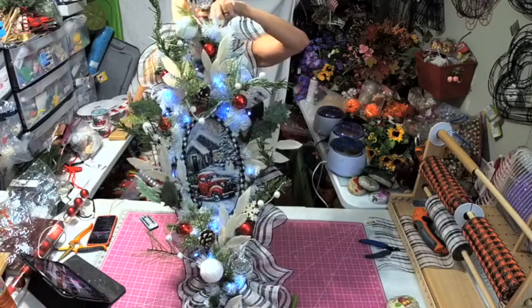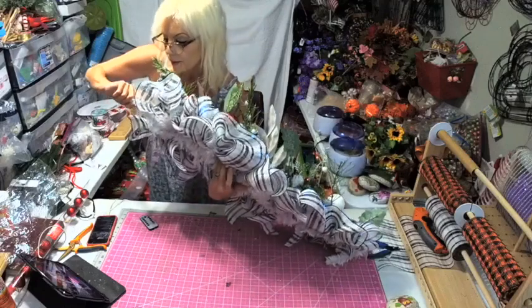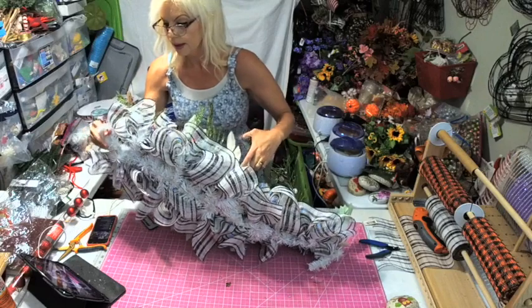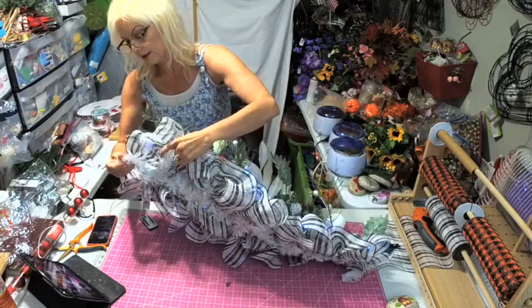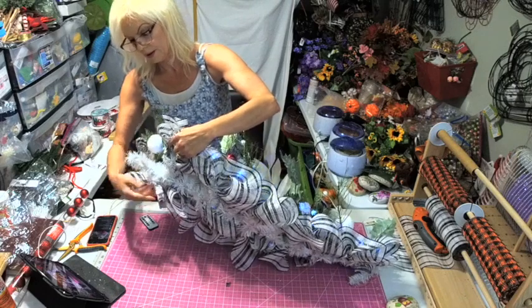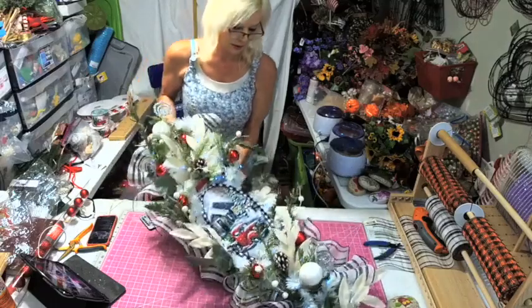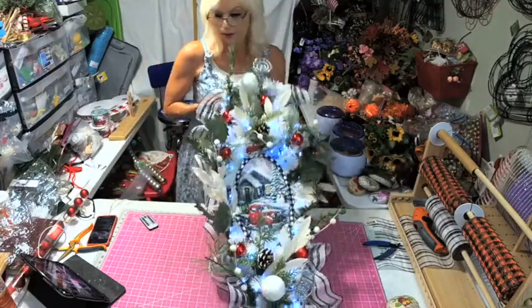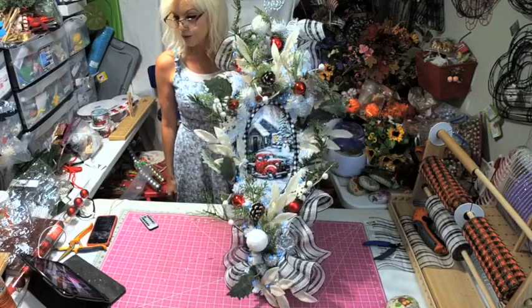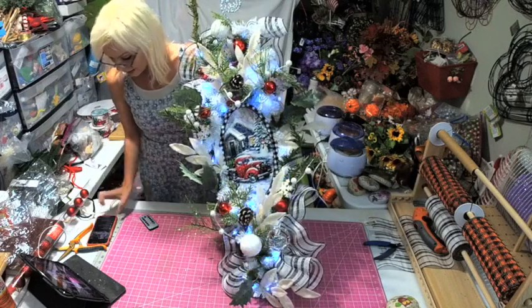Alright. This hangs from the back. Push it to the back. See the back? So you have a hanger here. That's part of your wreath. Right here, and then your battery operated is behind it, and it's gorgeous. All right, you got a touch of red in it, you got your lights. That's it. I love it, love it, love it.